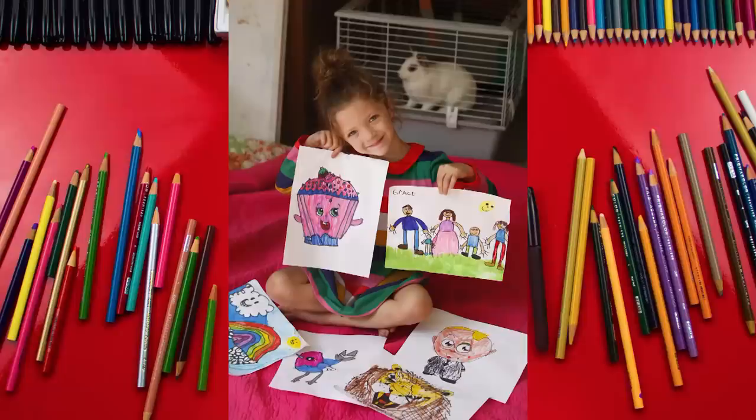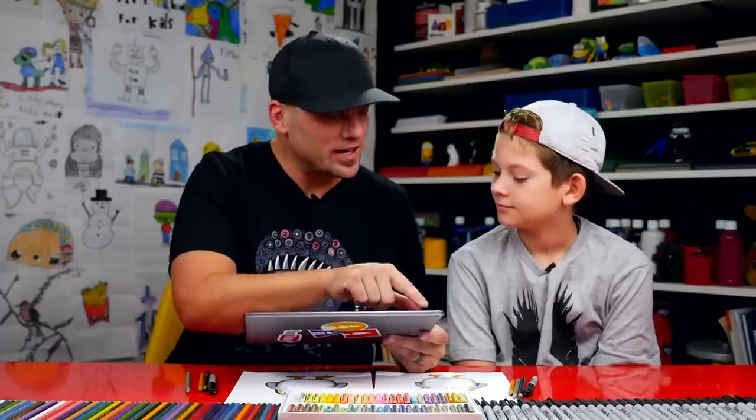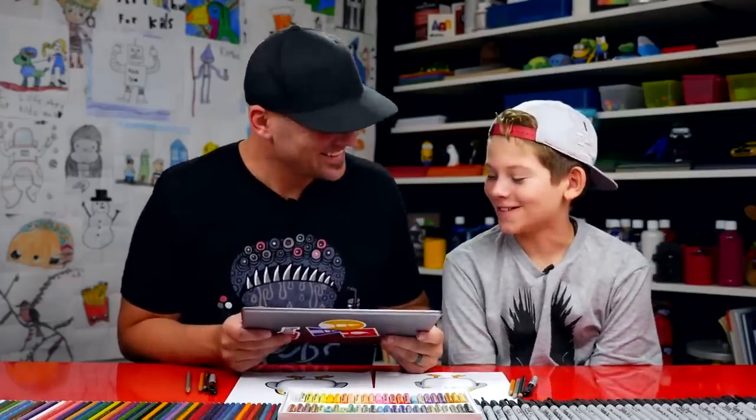Our second spotlight is Grace. Isn't that a cute picture of Grace? She's got all of her art around her and she's even got a little bunny in the background. How old is Grace? Five — she's five years old. Look at all of her work — she even did the lion drawing and she's five years old. She did awesome and I love her coloring. It looks like she uses markers to color her drawings, which is awesome. The thing I really like about Grace too is that she has fun teaching her neighbor friends how to draw, and that's awesome that she shares her art with her neighbors. Do you know what the name of her bunny is? Fluffy! Congratulations, Grace, on being our second spotlight. We're going to send you $20 also for some art supplies, so be sure to check your email. We love getting your art, and you can send it to us each week because each Monday we pick two new spotlights. Take a photo and send it to artforkidshub.com.